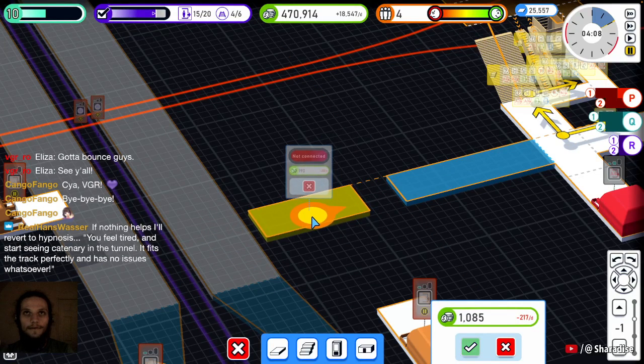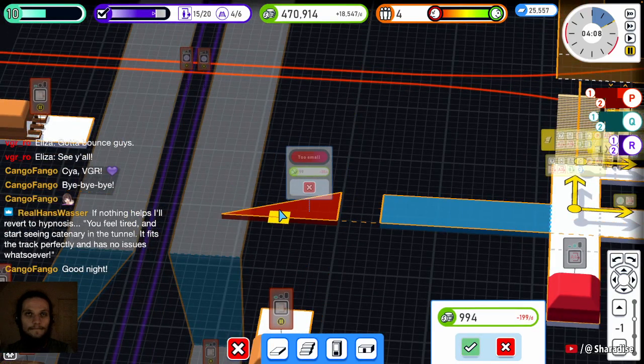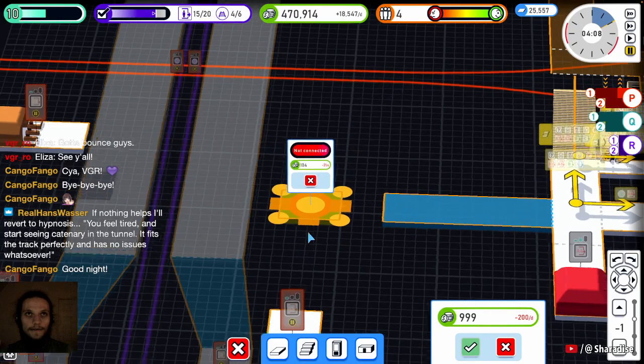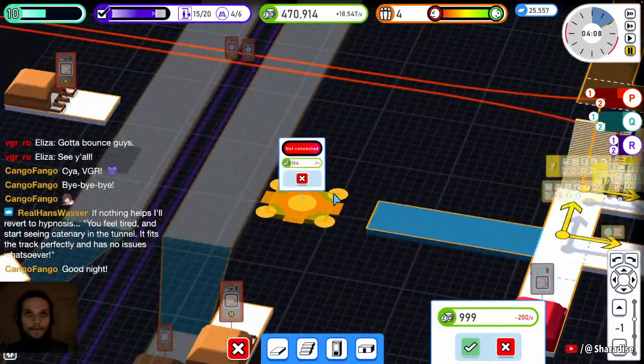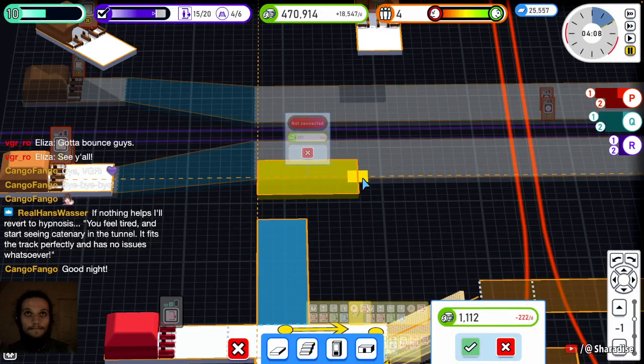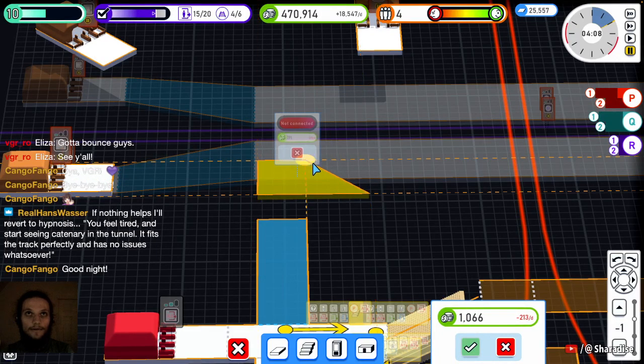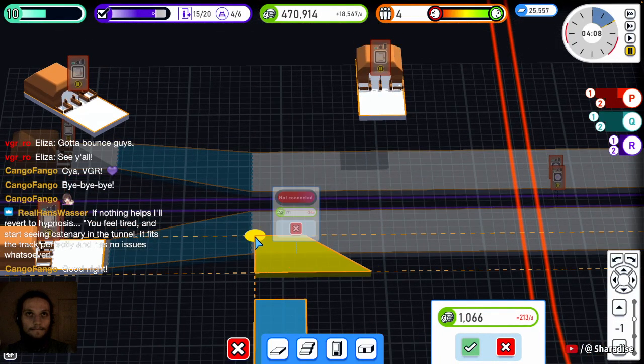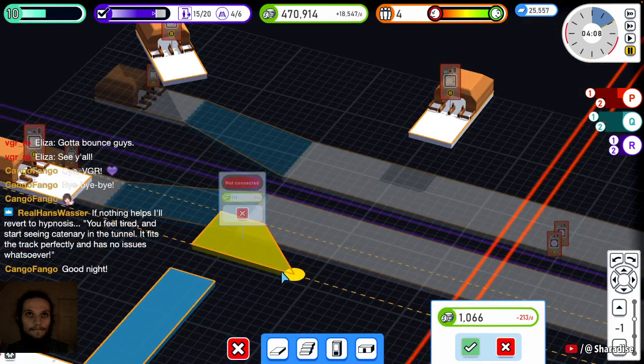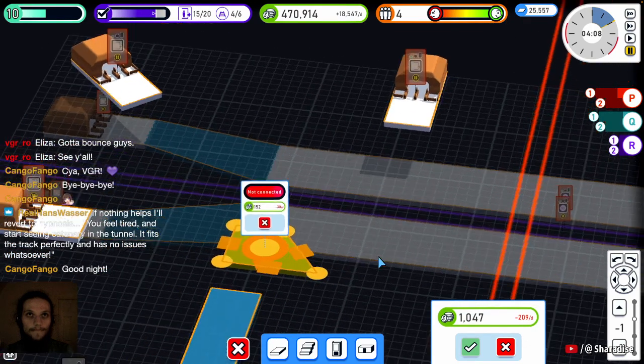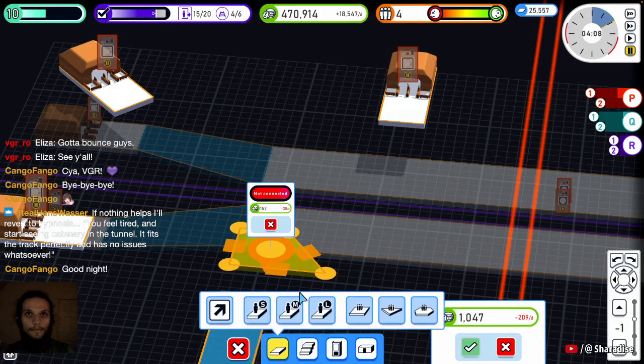Okay, so if we put that there, that's one side there, one side there. Then we need 2 more. If I change that. That should work now.